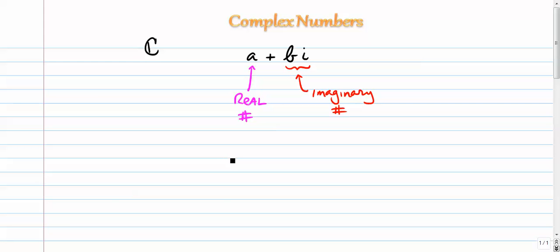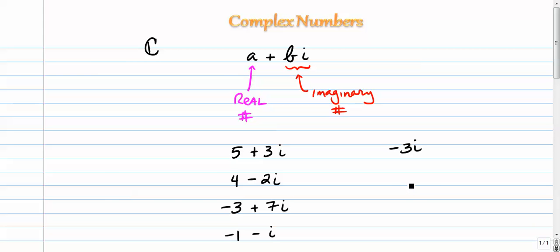For example, this is a complex number. So is this. This is a complex number, and so is this, right? Sometimes your real term can be a 0, which is fine. Then you'll have something like this. That's a complex number. So is this, right? There's just a kind of a 0 here in front of it, right? So when you're writing these things, make sure you write the real term first and the imaginary term second.